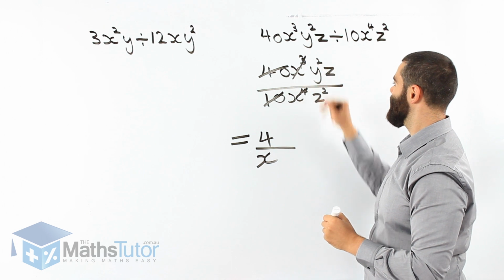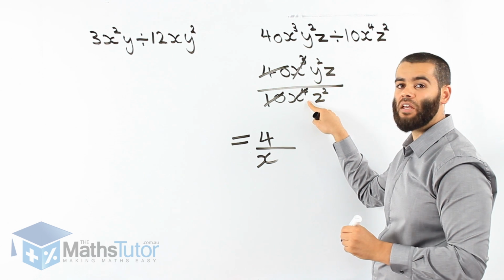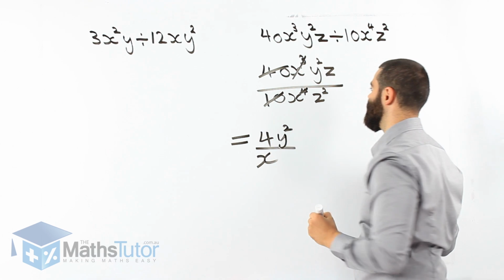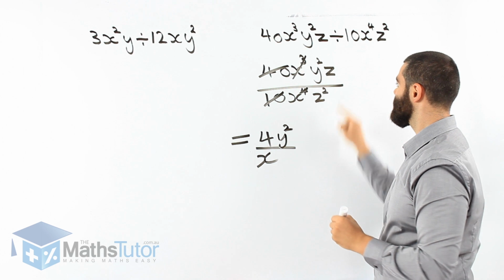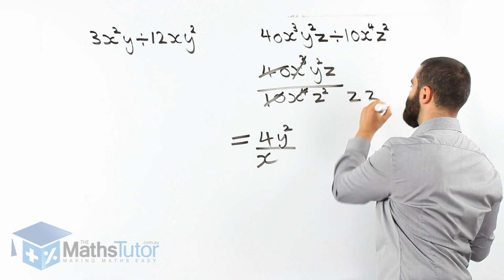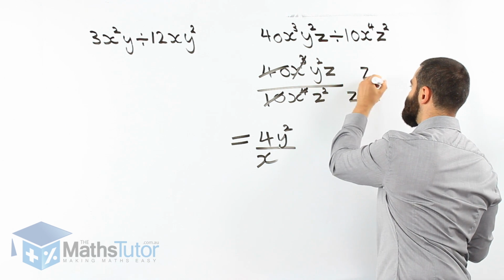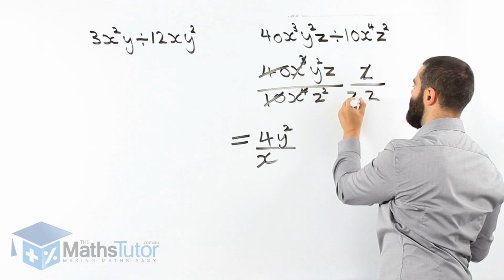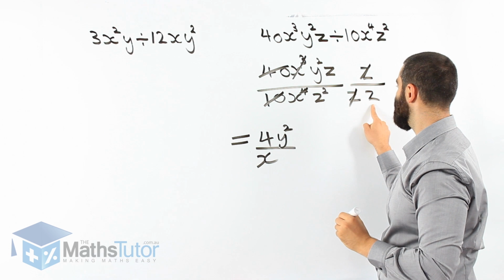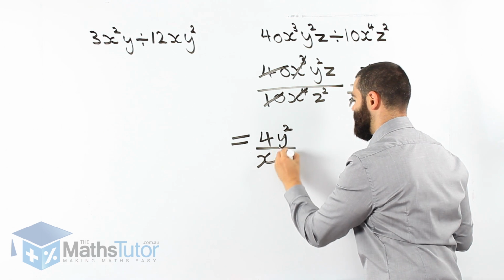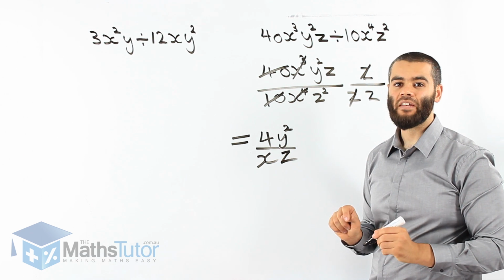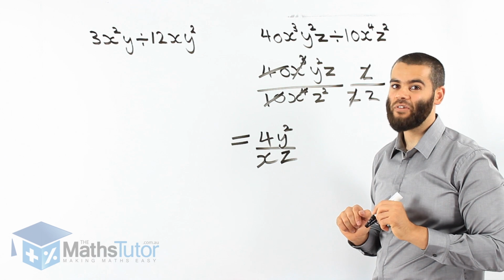Now, y squared, does it cancel? Does it divide with anything here? Does it take away with anything here? No. Y squared. And we have z, and we have z squared, which is the same as z down the bottom, and z on top. 1z from the top goes with 1z from the bottom. You still have 1 down the denominator, where it goes down in the denominator. 4y squared over xz. See how important to write it as fractions.